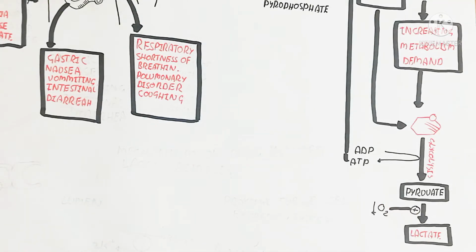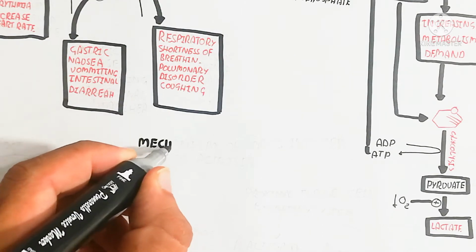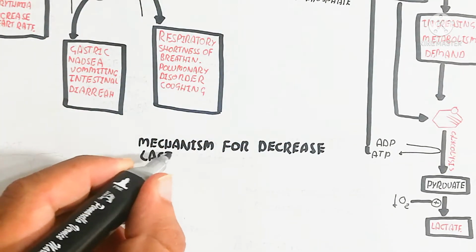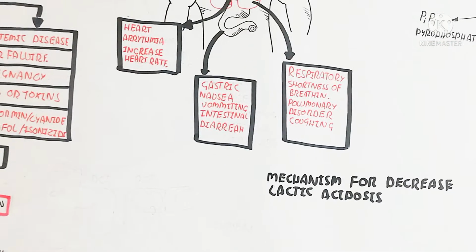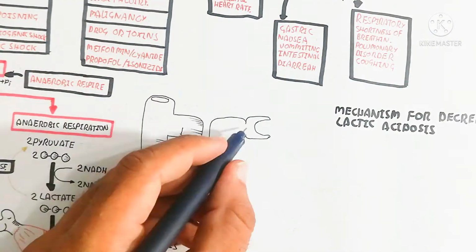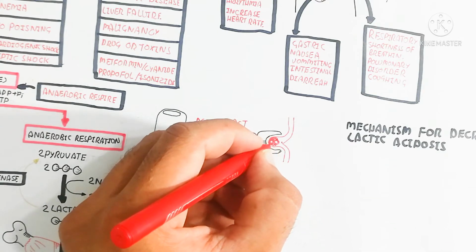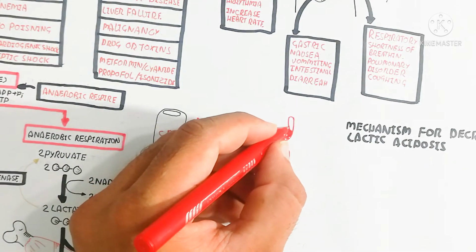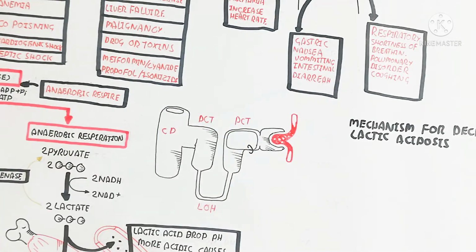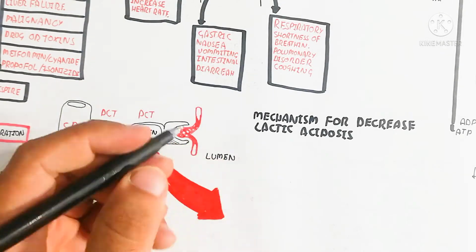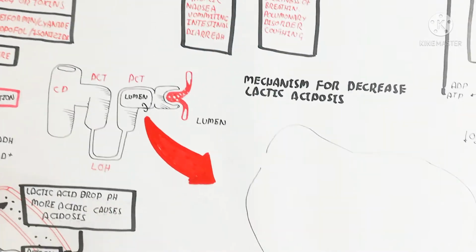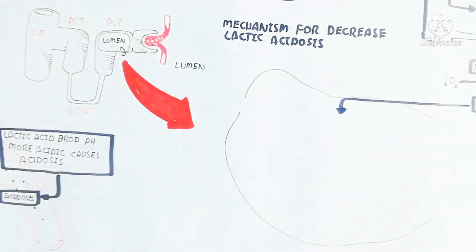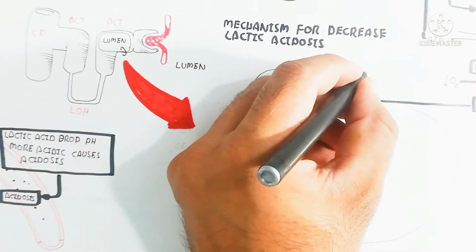So this lactate will enter the excretory system. So in the nephron, we will discuss the acid-base balance in the body. The important organ is the kidney, which is the mechanism for decreasing lactic acidosis in a natural way. So here is the nephron, which contains a proximal convoluted tubule, distal convoluted tubule, collecting duct and loop of Henle. And here is the glomerulus, which supplies the blood. After filtration, when we look at the proximal convoluted tubule, it contains a lumen. Inside the lumen is carbonic acid as well as bicarbonate, basically hydrogen bicarbonate. Here is the hydrogen bicarbonate, and here is the lactate, basically the lactic acid formation.